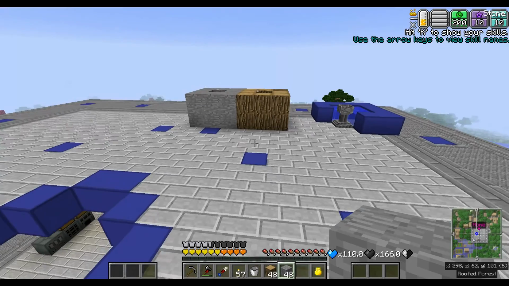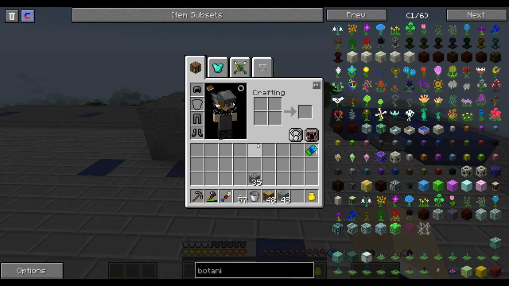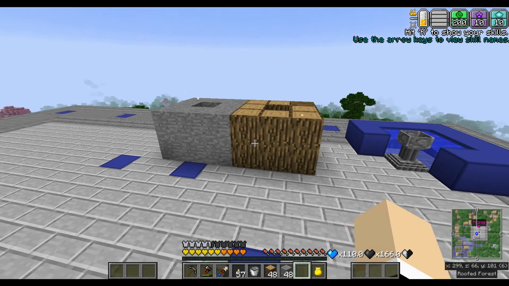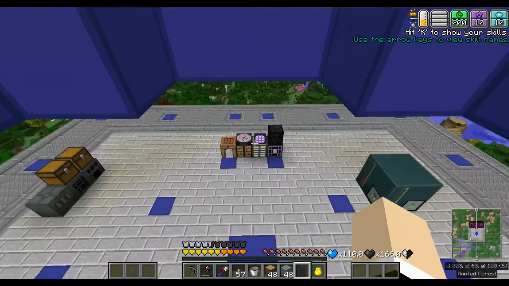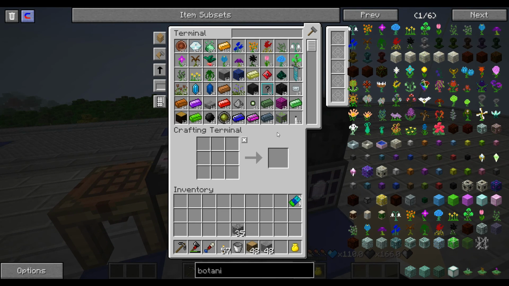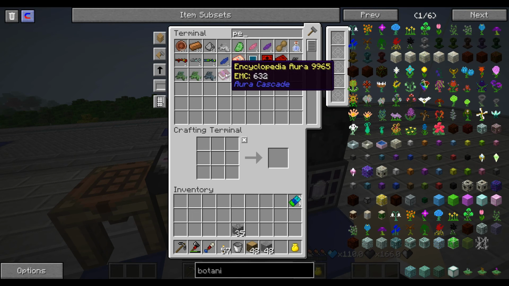So those are the first things that we are going to need for Botania, and then we can make ourselves a wand once we have enough wood. The wood we will turn into sticks, and then we are going to need a couple different colors or the same colors of petals. So what colors should we use? I said pedestals. I meant petals. Do we have any petals? Those do not have EMC, unfortunately. We do have pink and purple and blue.